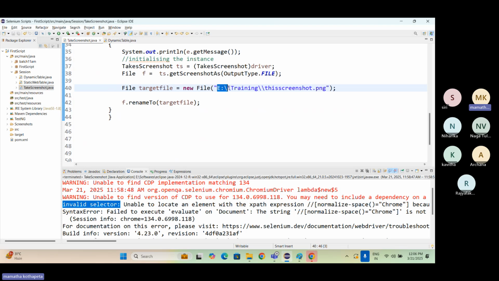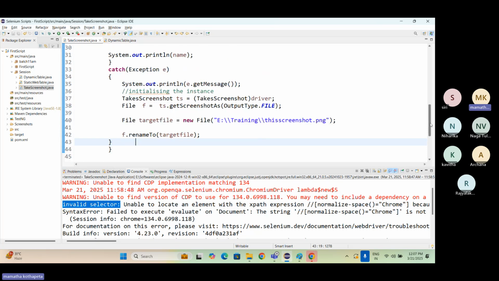It will throw an error saying there is no E drive and no training folder. In that case, this way of taking the screenshot will not work because it is storing in the local machine.